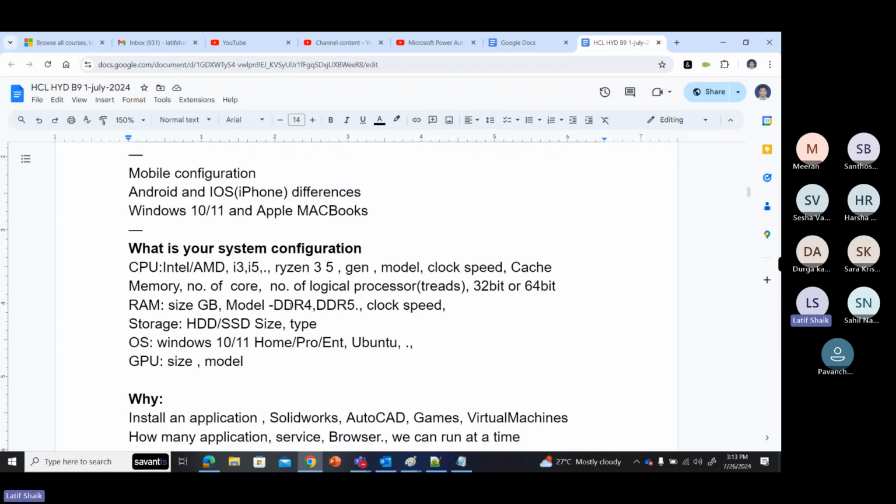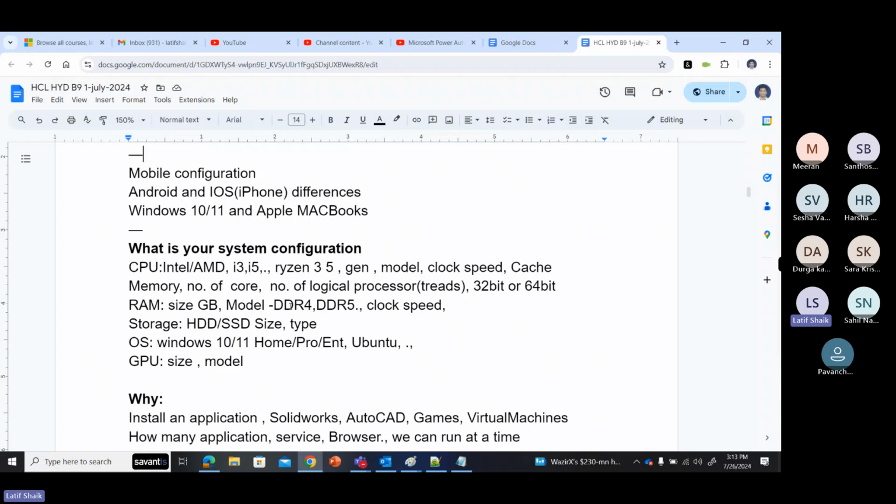Okay, CPU, what is your CPU? Company name, model number, like that, specifications. So Intel i5, 10th generation, that is enough. RAM, what is your RAM? 16 GB RAM, 8 GB RAM, like that. Storage, 500 GB hard disk, 200 GB hard disk, 1 terabyte hard disk or SSD, like you can say. Operating system, what is your OS? Like Windows 10 Home Edition, Windows 11 Home Edition, Windows 10 Pro Edition, like that.